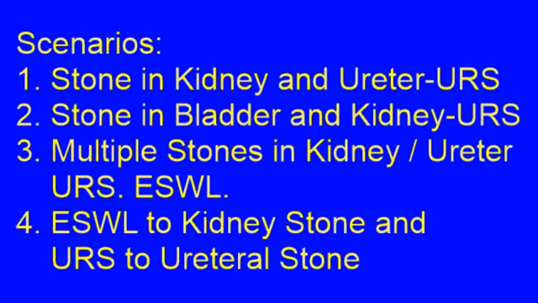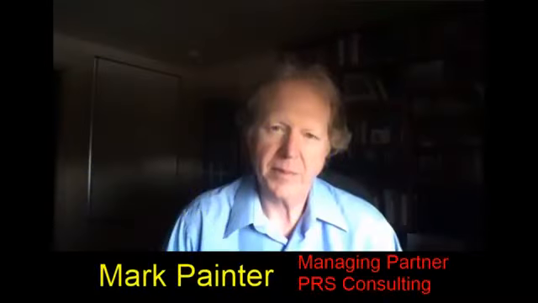Okay, yeah. So we talked about multiple stones in the kidney and ureter, treating using ureteroscopy. What about shockwave lithotripsy of multiple stones? They say you do a stone in the kidney. Preoperative diagnosis will be kidney stone and a ureteral stone, and you use shockwave lithotripsy to treat the ureteral stone and the kidney stone in the same session.